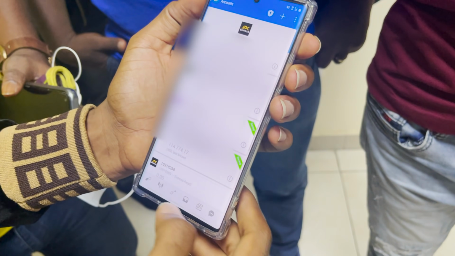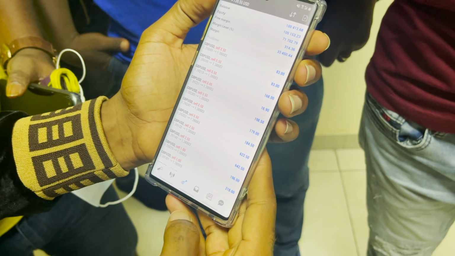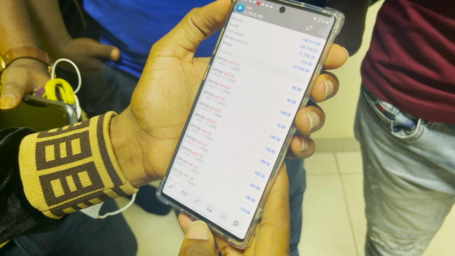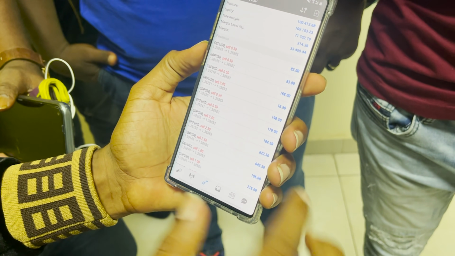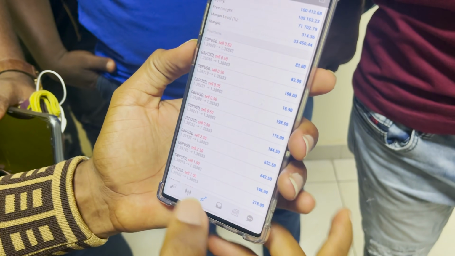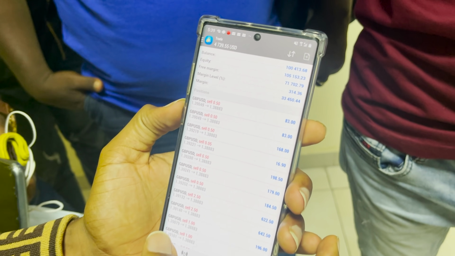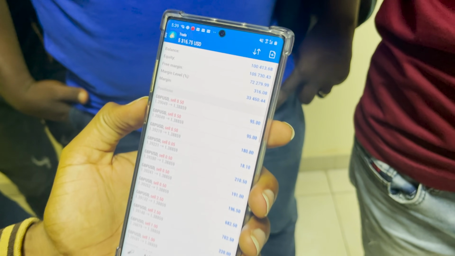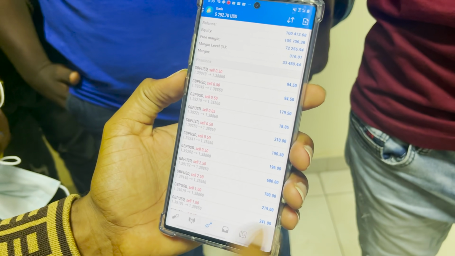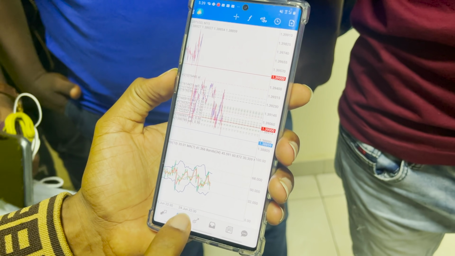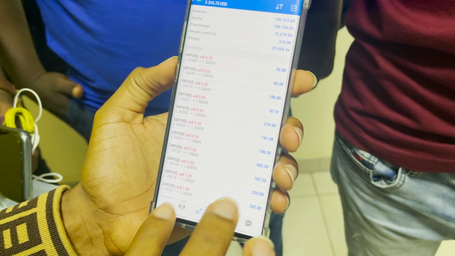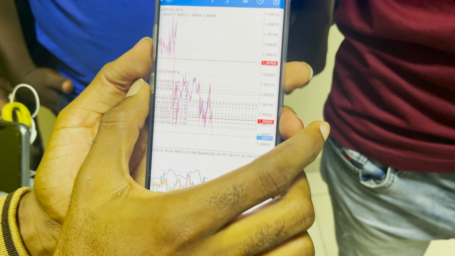Let me move to the next one. This is the huge account with 100K. It's loading. It takes time with the server sometimes. They are watching. So this is already 5,000 because it's still dipping more. Let me go ahead and start closing right now, but before I close, let me take a screenshot of what I did.